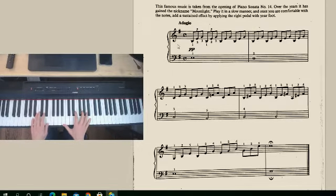All right, let's do that whole line. One, two, three, two, two, three, three, two, three, four, two, three.